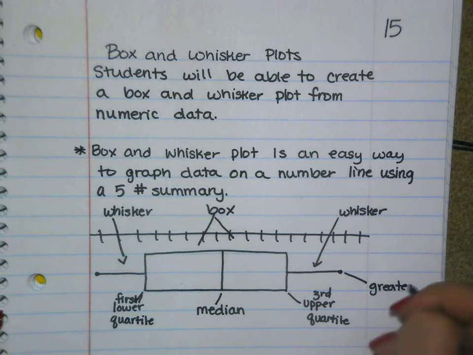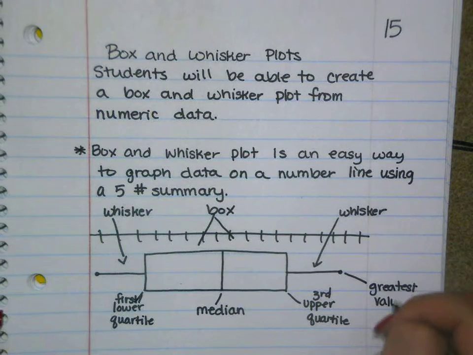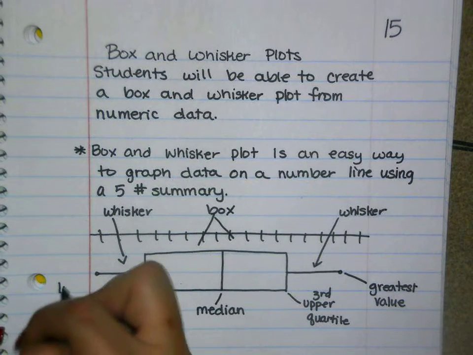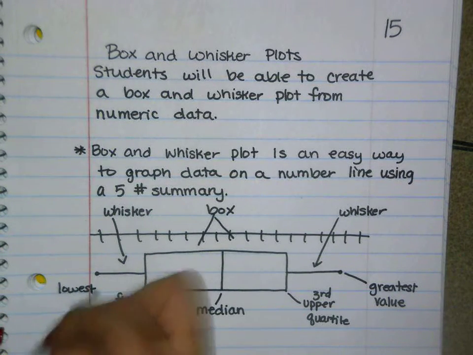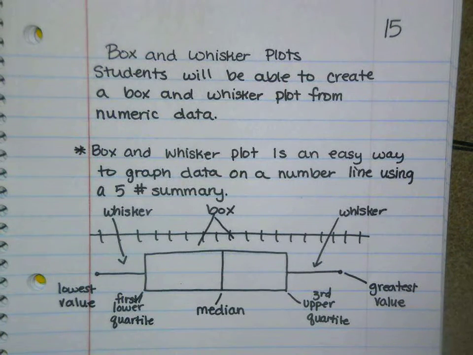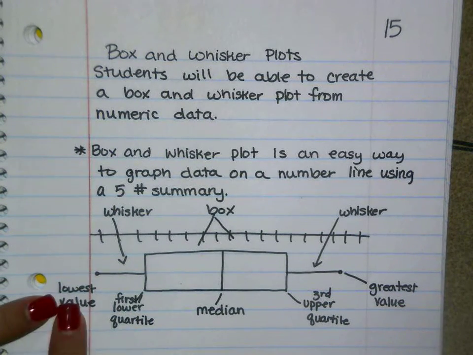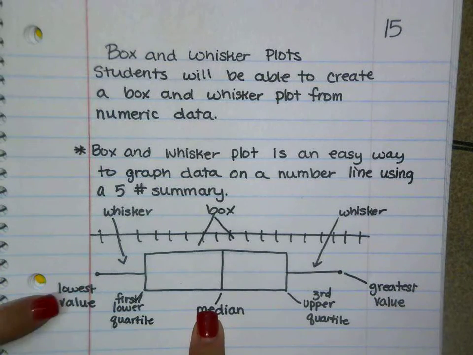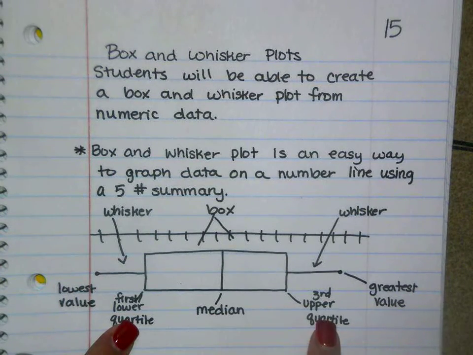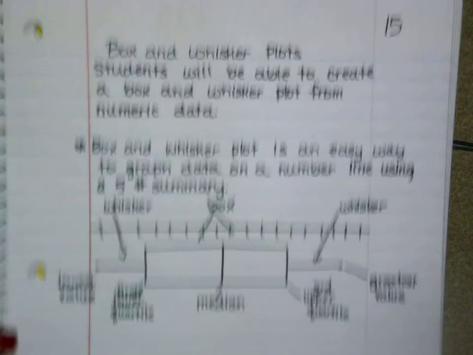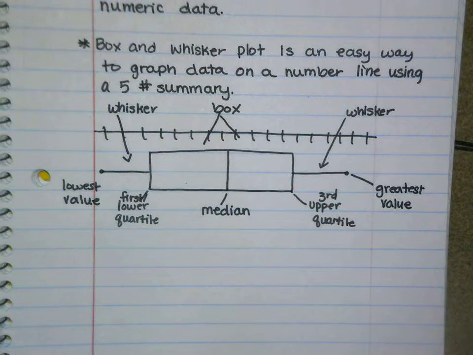And remember how I said we're not real sure where those 5 numbers come from, the 5-number summary? Well, let's look. 1, 2, 3, 4, 5. Oh, look, those are our 5-number summary. So the lowest value, the highest value, the median, and the first quartile and the third quartile, those are the 5 numbers that we're going to need to draw a box and whisker plot. Okay, so let's talk about each of these things. We'll talk about the median first. So let's use some information to find some stuff, and we'll draw a box and whisker plot.